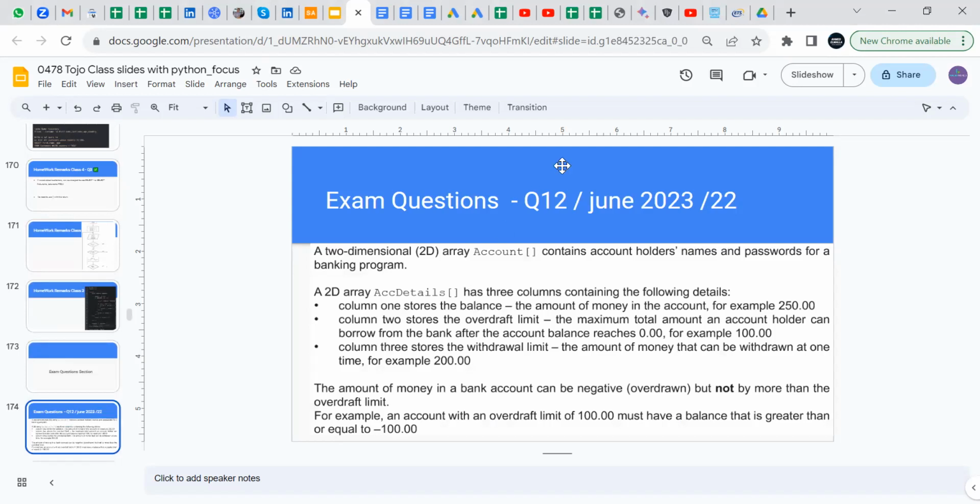Tojo, have you seen this exam question before? A two-dimensional 2D array account contains account holders' names and passwords for a banking program. You didn't see it before? No, I haven't. But that was from June 2023.